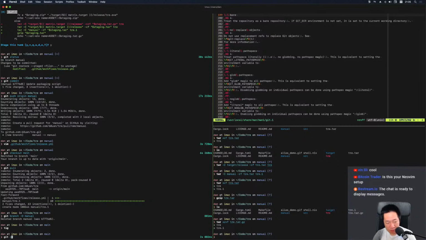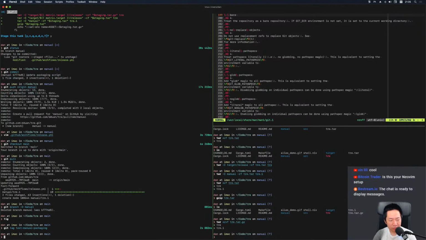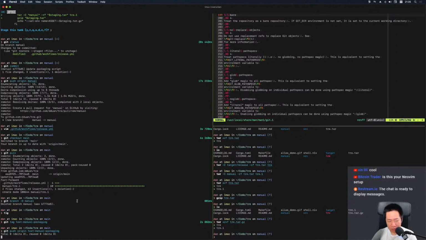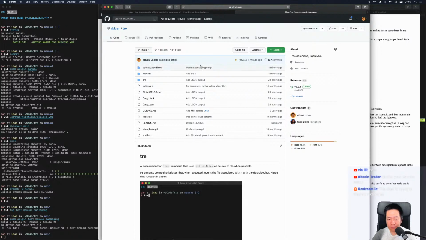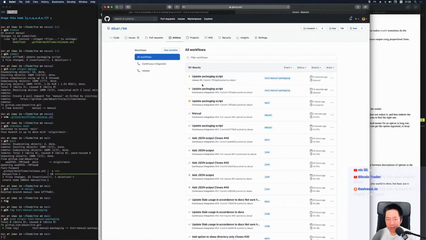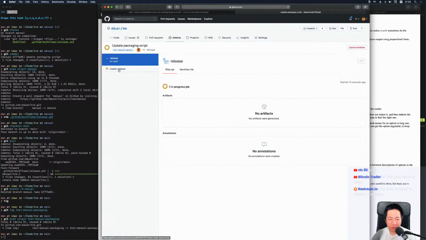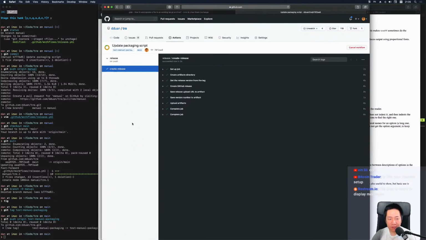Okay, now tag test manual packaging. So for any given tag, GitHub will kick off a series of tasks. We can look at actions maybe. Yep. And the task we're looking at is release. This initial task will kick off a bunch of other tasks. Yep. Each of these will generate a file. And I believe this task also creates the release page.